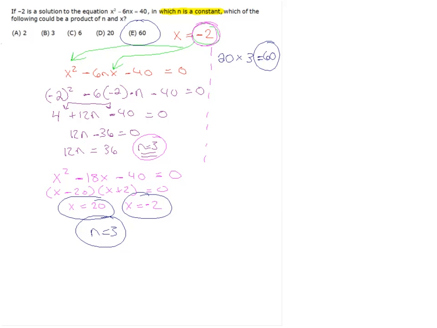Now, the next thing I want to talk to everyone about before we get into the next question is other types of quadratic equations. And another one that I really like to give students is if you have x squared equals 64x and you need to solve or get a value for x, how would you do that? Now, I have some students that right off the bat will say, oh, that's easy. x equals plus or minus 8. And I say, well, that's not necessarily the case. It would be the case if we have x squared equals 64, but you'll notice you have an x squared equals 64x.